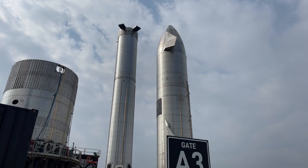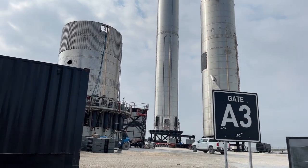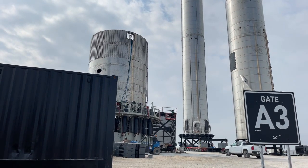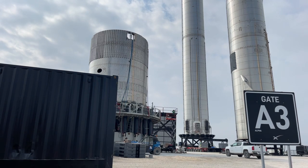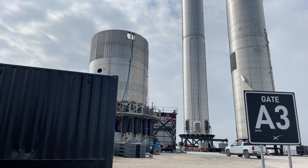Alright, I will wind this down — I just wanted to get this shot of Booster 5. If there's anything else you want to see, let me know. I'm here and will most likely go over to the new high bay and possibly down to the launch site. I have a lot of battery power but there has to be something to shoot.